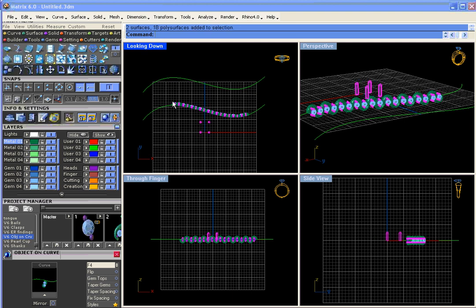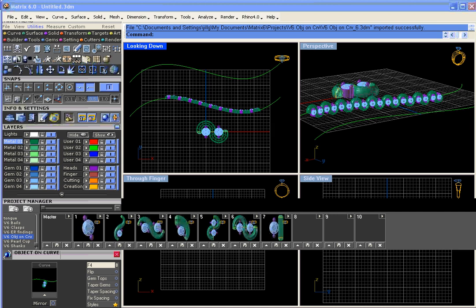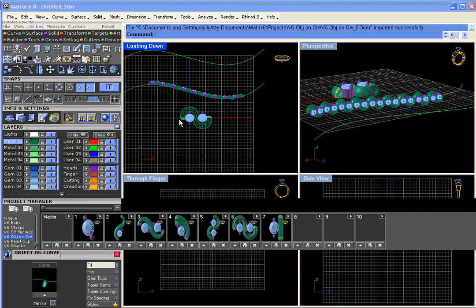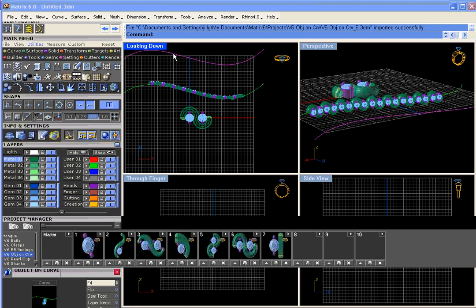sometimes these group prongs together, so you have to come in here and ungroup to delete just the ones that you don't want. Here's that same finding in the opposite orientation, with some end caps on it, some blended caps. So again, F6, object on curve, object type, object, enter.